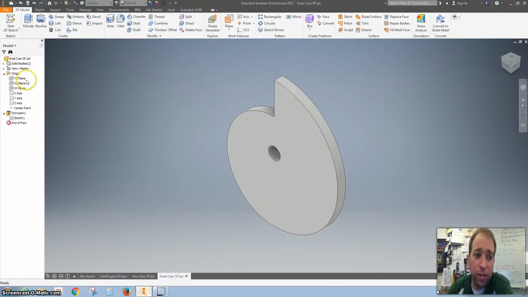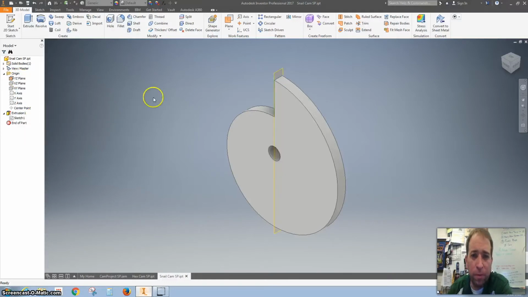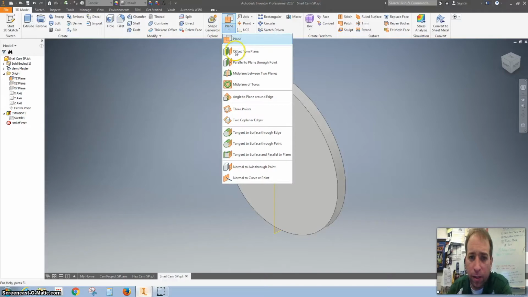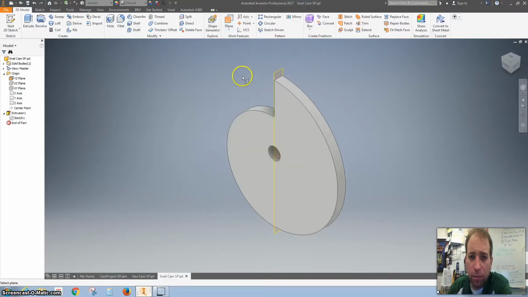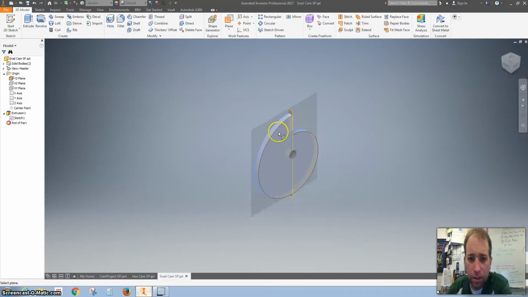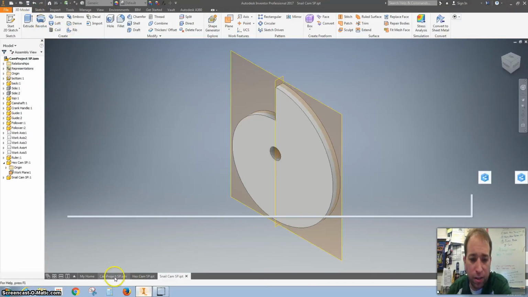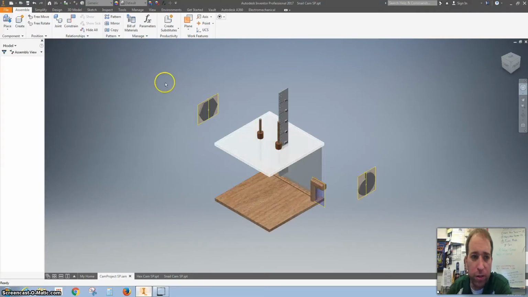So I'm going to finish the sketch. Now I'm going to right-click and open up that origin if you don't have it ready. I'm going to right-click on the XZ and turn on visibility. I'm going to go here to the plane, click mid-plane, click on one side, rotate it around, click on the other side, and you can see it's got it all done. I'll hit save just in case. Go back to my project and you can now see it's on there.